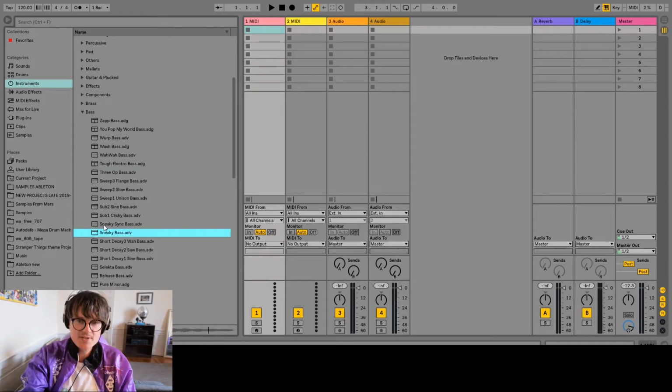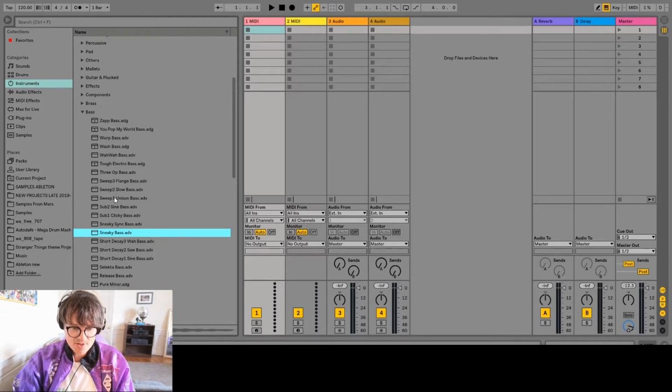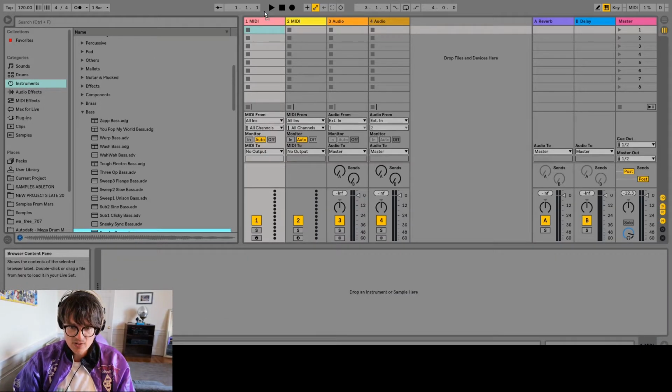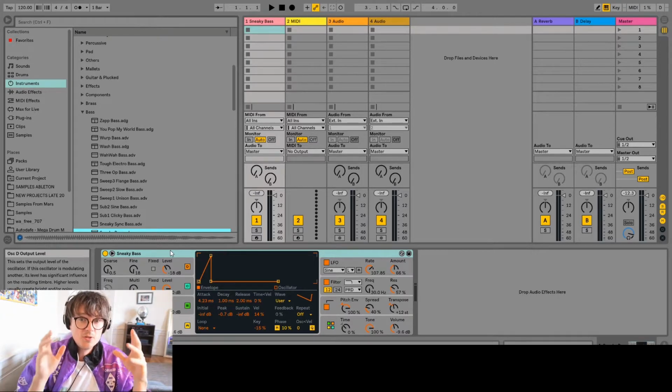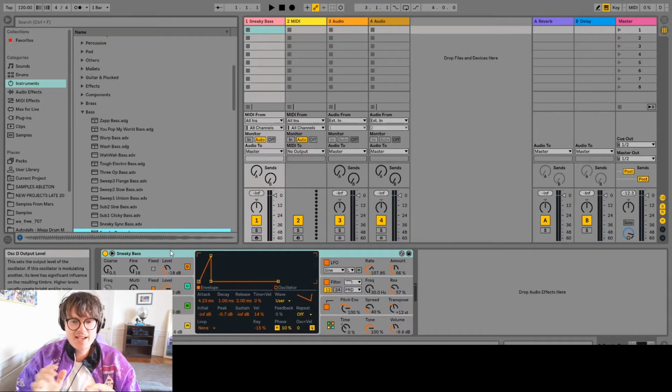So what I do is I drag that into the MIDI channel, this vertical column here. That's going to be its home, that vertical column. Drag it in there, okay? And I'll hover over, release, and it says sneaky bass. And also down the bottom, you can see the actual instrument itself, which looks like a complicated thing. It's a synthesizer. And later on, we'll do a video explaining how these synthesizers work so you can get right into playing with them. But presets are the best way to start with.